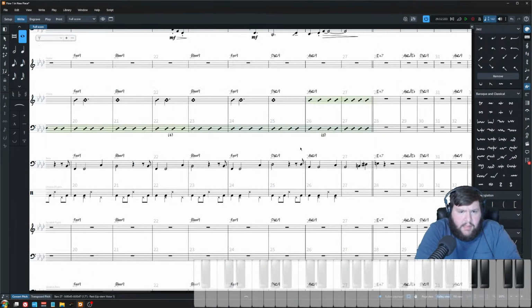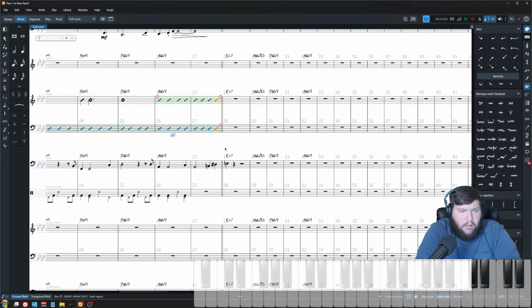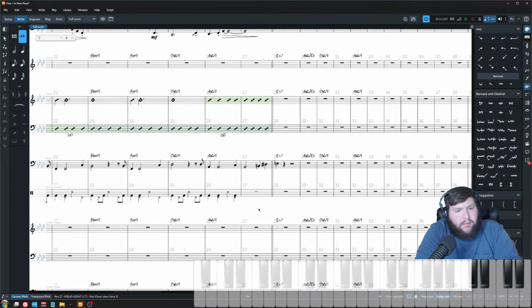Okay, let's do the rhythm section. I don't think I want time to stop. So this will be a drum fill.